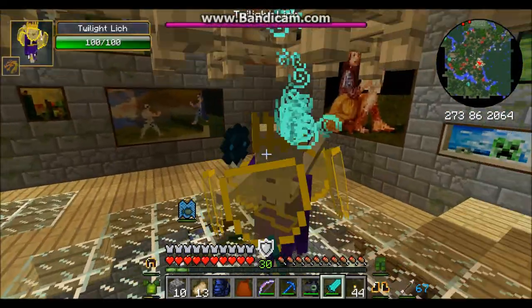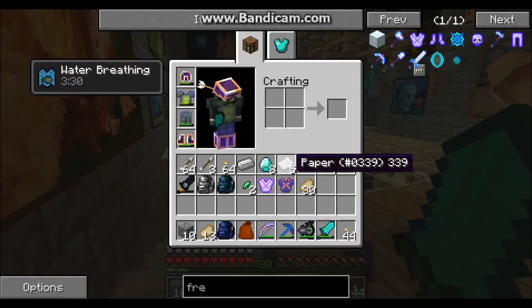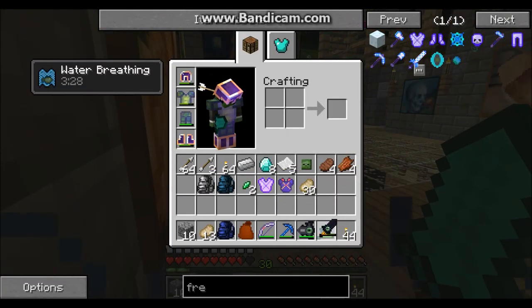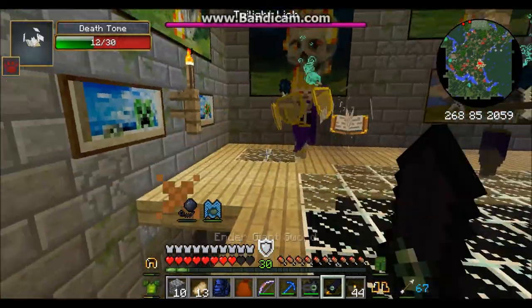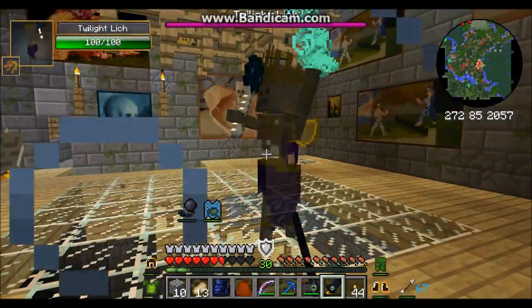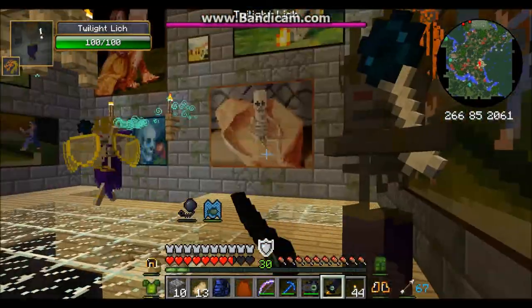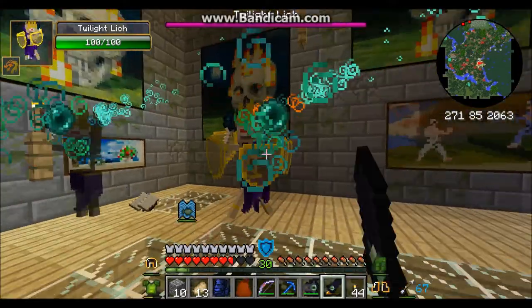There's the Lich. Hey, man. Oh man. Alright, so I think what we're gonna do really quick... Oh gosh, I'm screwed. Alright, here we go. Ouch, death tomes. Oh goodness, what's this guy? Is that the Lich? Which one's the Lich? I'm guessing it's this kid.